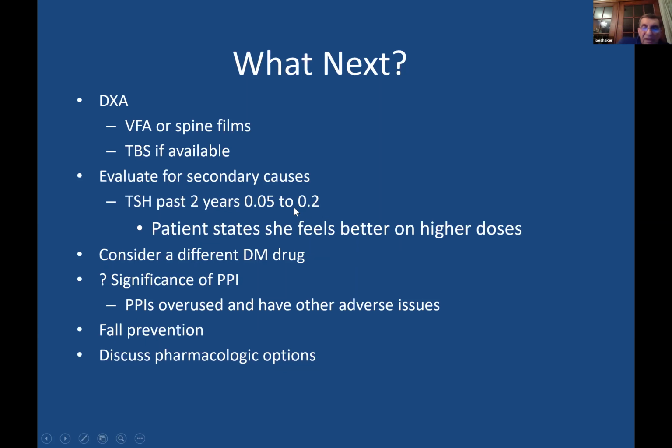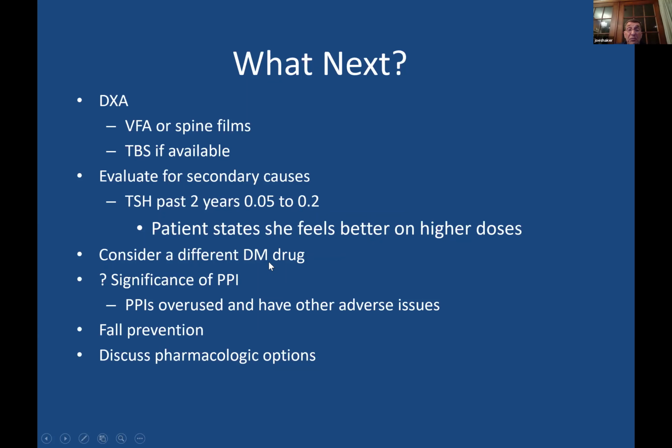But she tells me, well, but I feel better on higher doses. And this is where you have to tell patients just because something makes you feel good doesn't mean it's good for you. Suppressed TSHs are associated not only with bone loss, but atrial fibrillation. I feel better with chocolate. I have patients occasionally who feel better with cocaine, but it doesn't mean it's good for you.